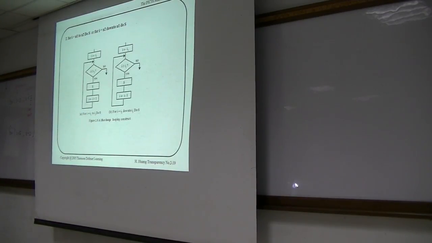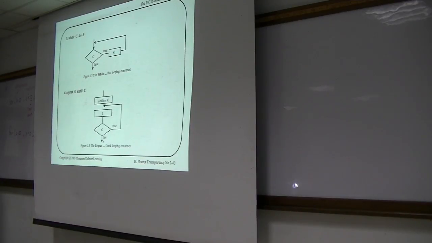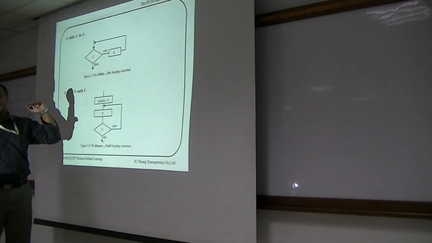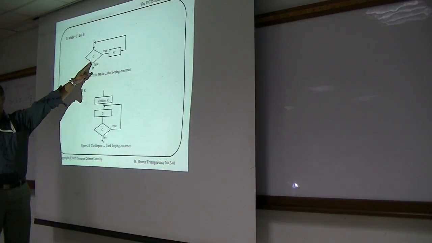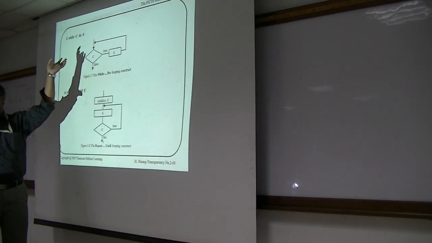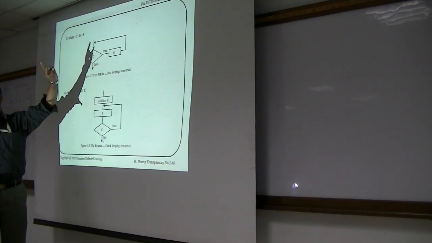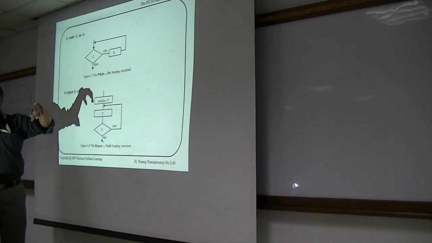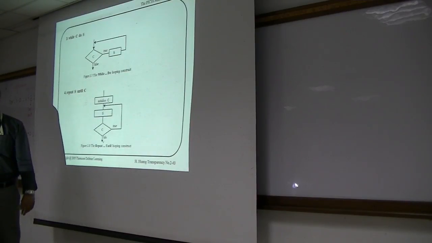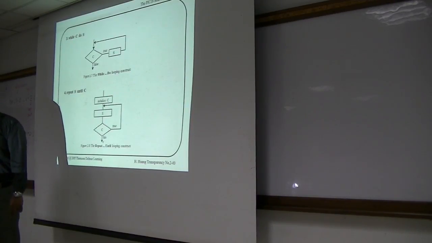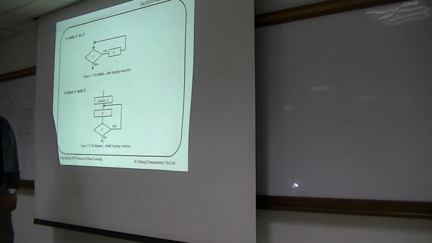So what's the third one? The third one actually checks the condition first. It's a do while, but it checks the condition. As long as the condition is fulfilled, that means do while with a certain condition. You don't put do while true. Do while true means it becomes an infinite number of loops, but do while with a condition, you know, right? Okay.